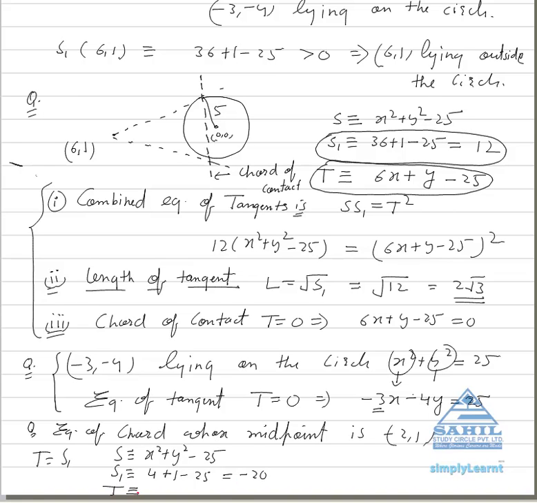What is T here? You can easily understand that the T is equal to minus 2x plus y minus 25. Okay, and this implies that the equation will become minus 2x plus y minus 25 is equal to, that is T in fact, is equal to S1. What is the value of S1? Minus 20. This is S1. So it's a very easier method to find out all these things, and it will cover all the 6 parts which we have done before. I think now it will be easier for you. Okay, yes.